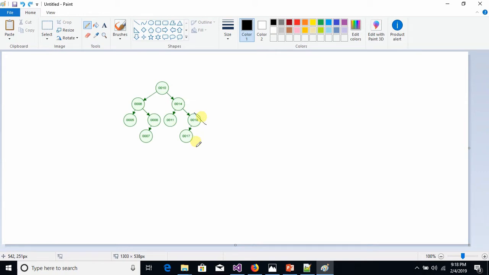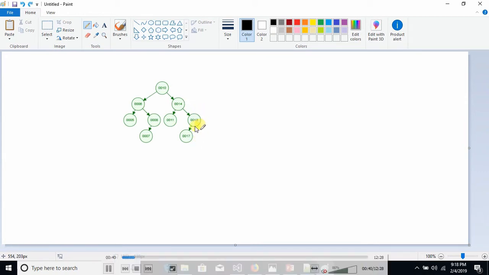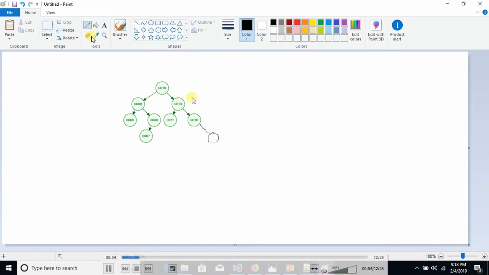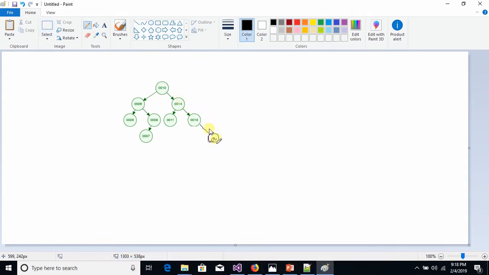That child node may be on the left side or it may be on the right side. If it is on the right side, we will do the same thing: remove that node and connect the parent node with this child node. So these are very simple cases.